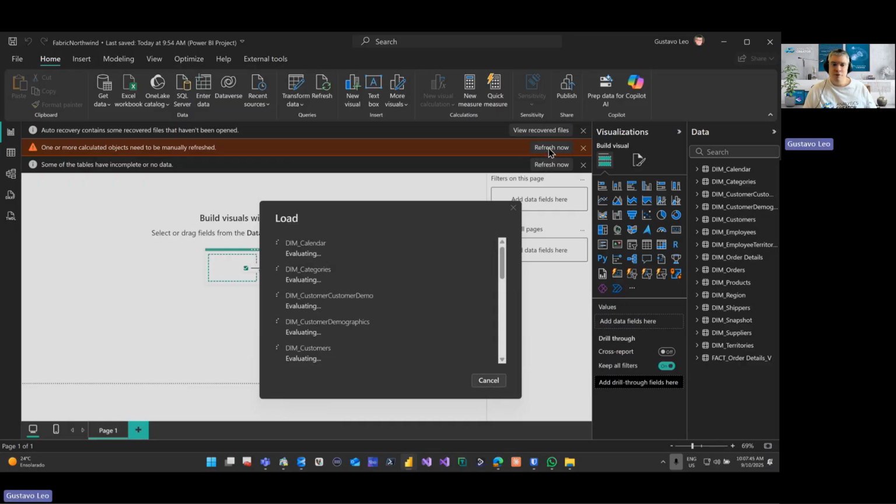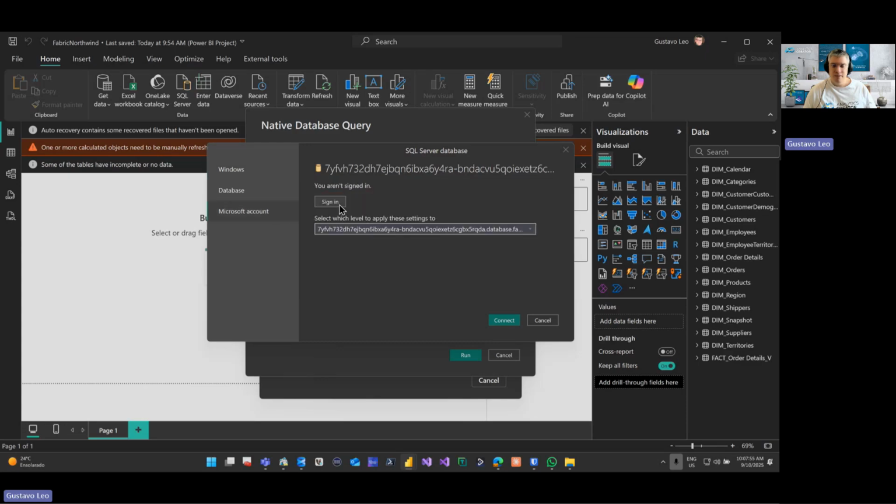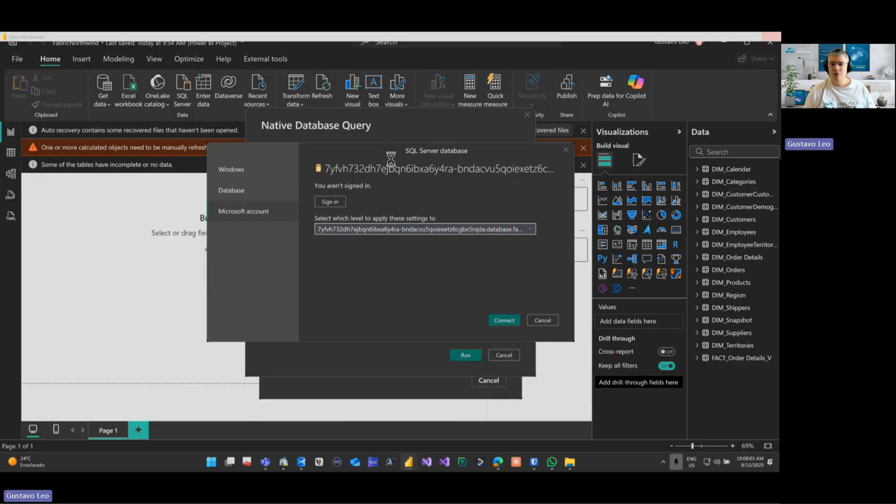Let me wait a little bit to refresh, because we will refresh all the entities that we have, and of course we need to approve all the native queries. It's mandatory in Power BI. We cannot disable this.